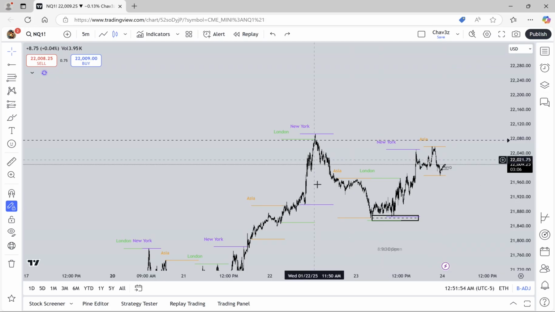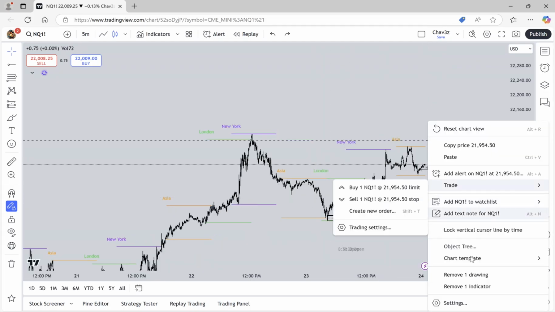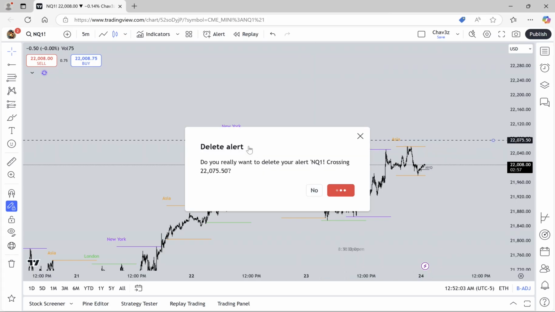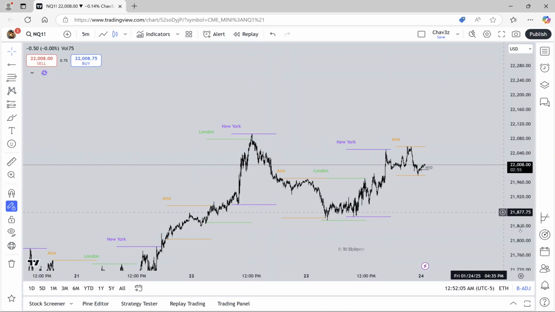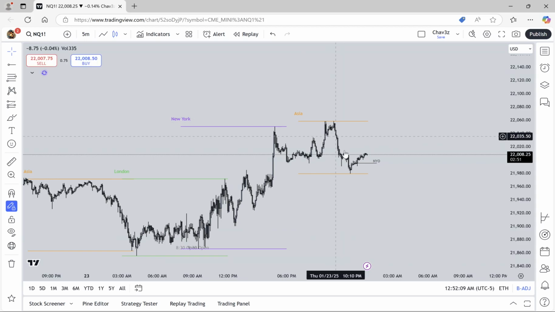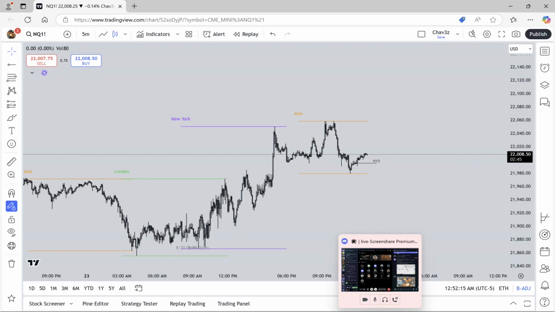Whatever it is, this model allows you to anticipate one of three ways that price is going to react to that block. And if you're busy, fine, and if you're not, then you can just sit and watch price get to your specific area, and then you can anticipate what's going to happen.